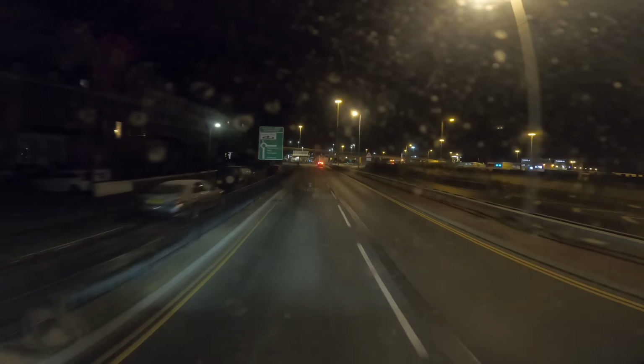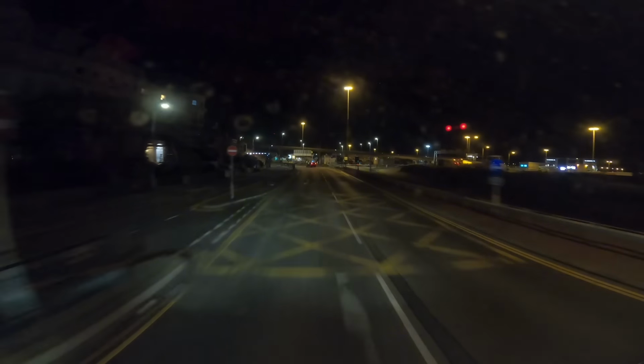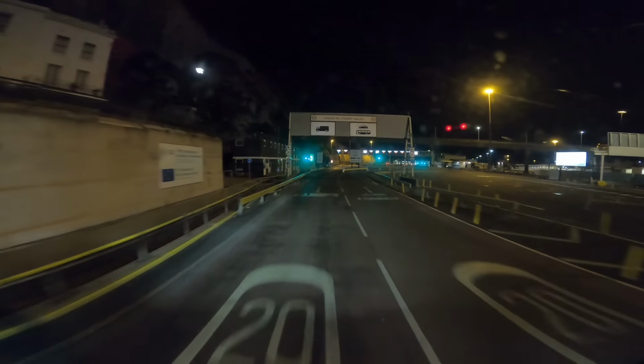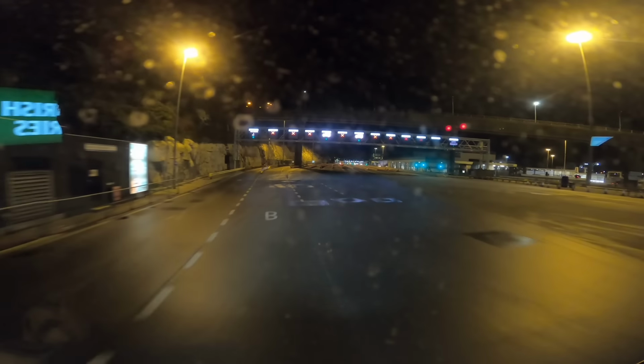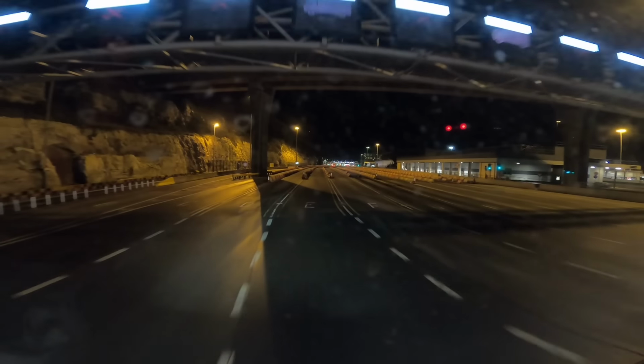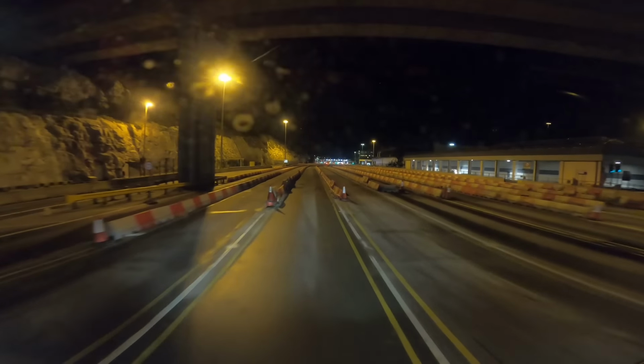This is the bottom roundabout, and we will just come around to see what lanes we need to be in. When it's busy, normally they make each lane for certain boats, so DFDS, Irish Ferries, P&O, but we'll see what it is. It looks like all lorries can use G or E, so we'll use E just because in past experience it's easier to use because of the right hand side window, so I don't have to get up.